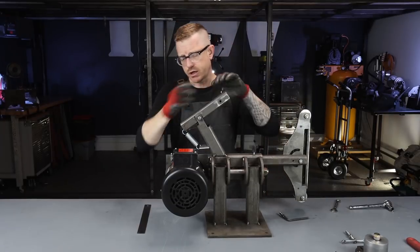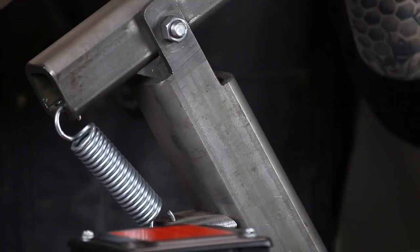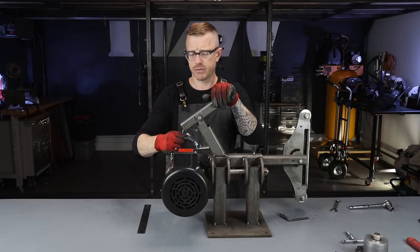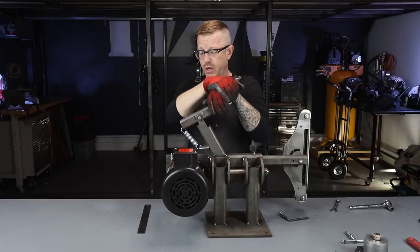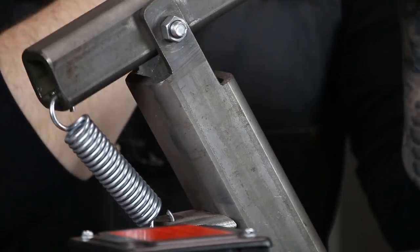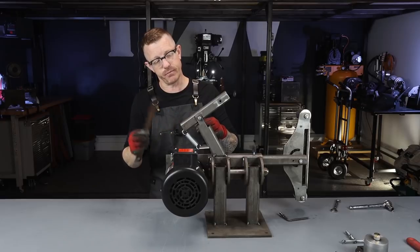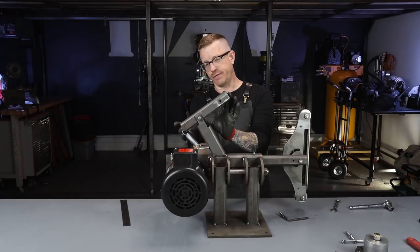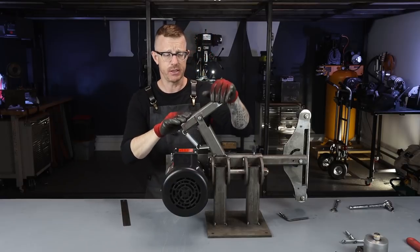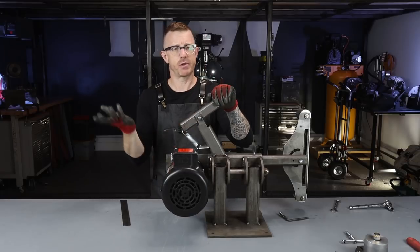Let's take a quick minute and talk about the spring I used. You'll see here I have two holes drilled — I originally thought I was going to need two springs but I only really needed one. This particular spring I just bought in the hardware section at Home Depot. Ace Hardware and Lowe's sell them too. It's a very standard bed spring, I think — I'll try to find it on their website and create a link to it. It's just a standard spring and it turned out to be just the right amount of tension. This fulcrum bolt is exactly three inches away from the end — if you were to shift it one way or the other you get a little bit more leverage. I got lucky that the tensioning was pretty much spot on. The spring was probably two dollars.